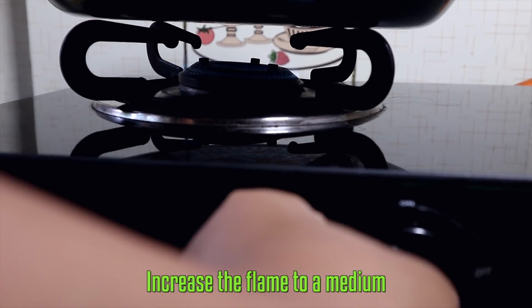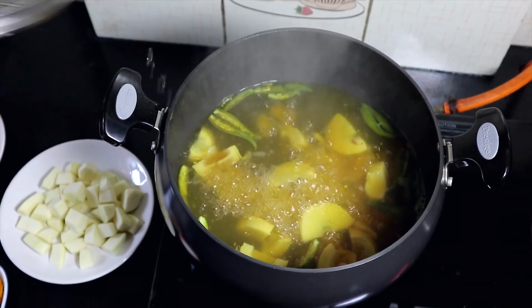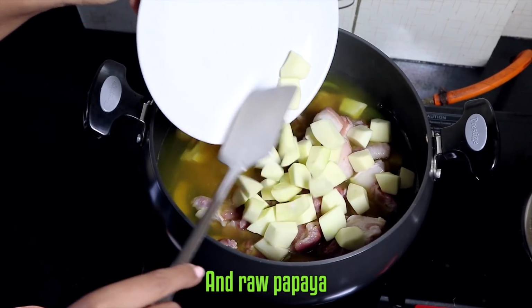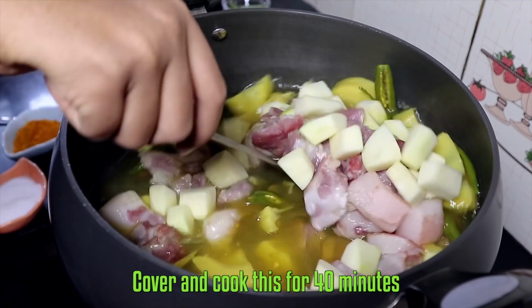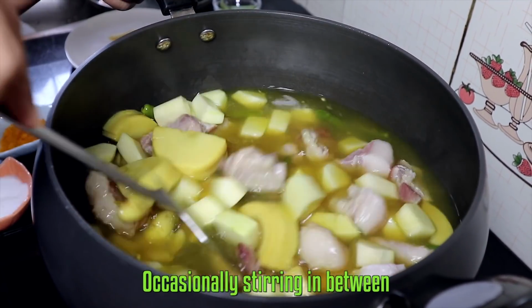Increase the flame to medium. Add your pork and raw papaya. Stir it well, cover and cook this for 40 minutes, occasionally stirring in between.